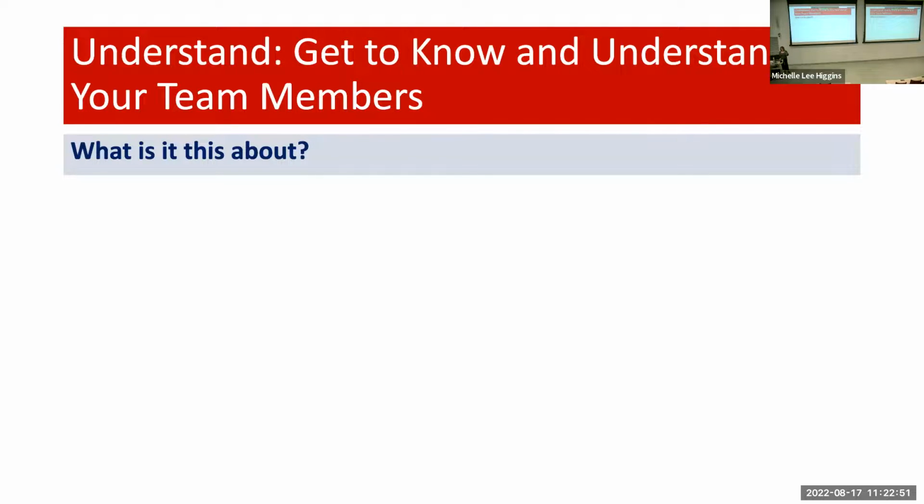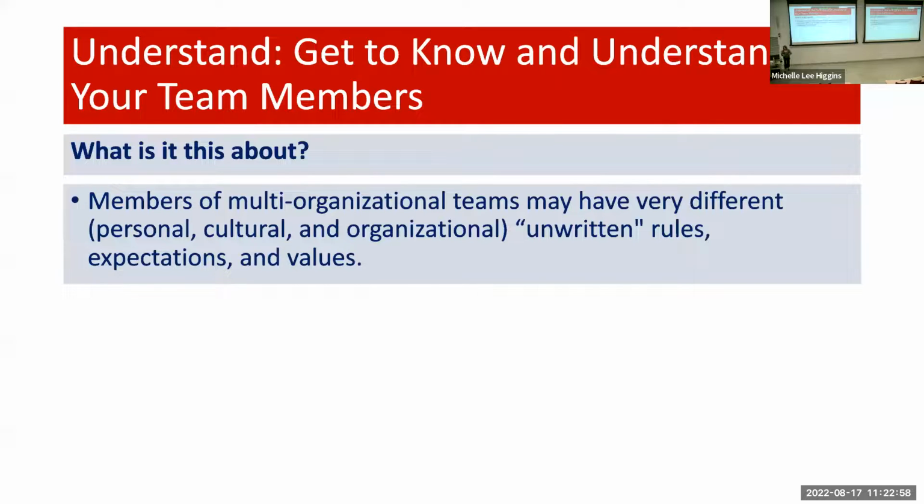Getting to know and understand your team members. And what is this about? So members of multi-organizational teams may have very different unwritten rules, expectations, assumptions, and values, right? And I don't think I've ever been to a meeting where somebody's asked me, oh, well, what assumptions are you making about this? Because they've explained the project to me. They think that my assumptions must match theirs. My values must match theirs.